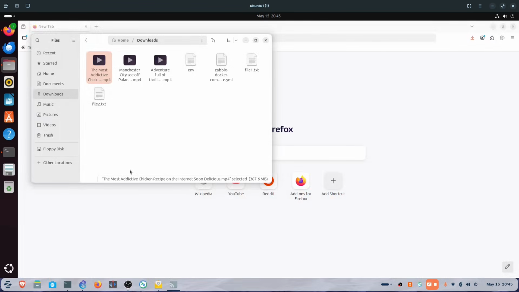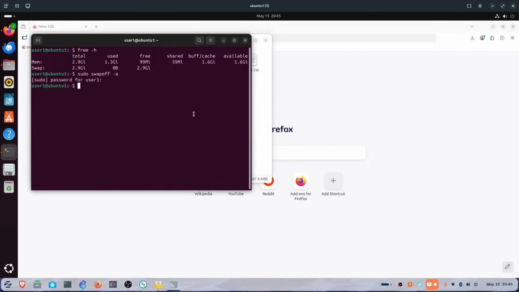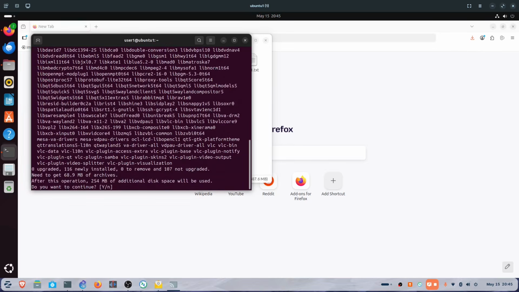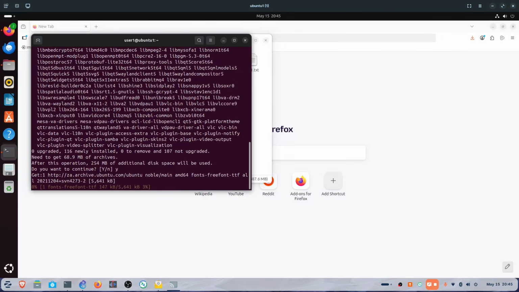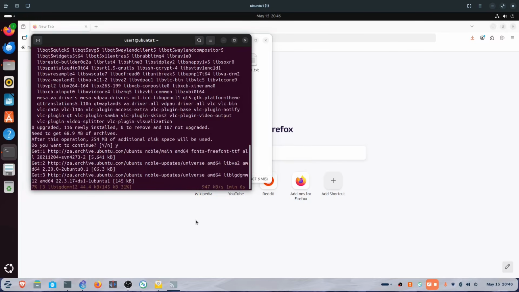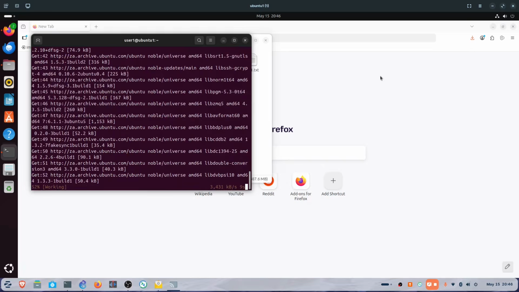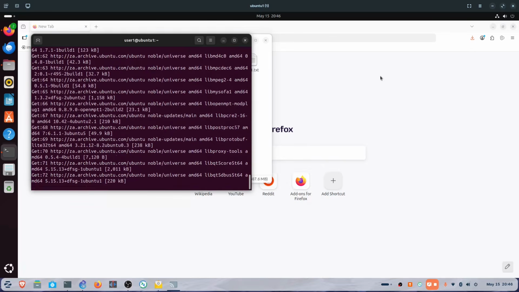Now, oh, I haven't installed the application that can play it, so maybe I should do that instead. Let's just sudo apt install VLC. There's a VLC player. Oh, wow, it's a lot. Sure, okay. Let's install that. This is taking a little longer than expected, but it'll be worth it once we've got everything up and running, and then of course prove that we can play the video that we've just downloaded using the Download Helper application.